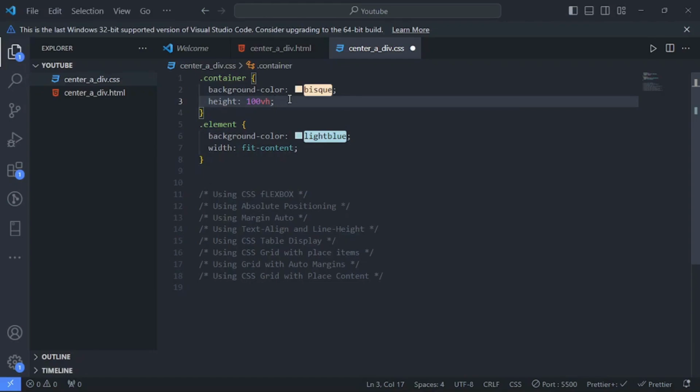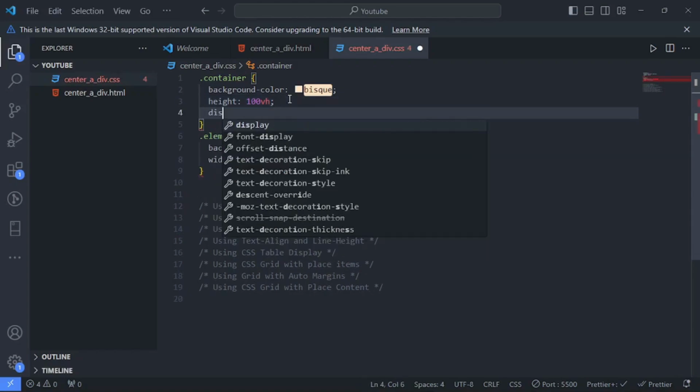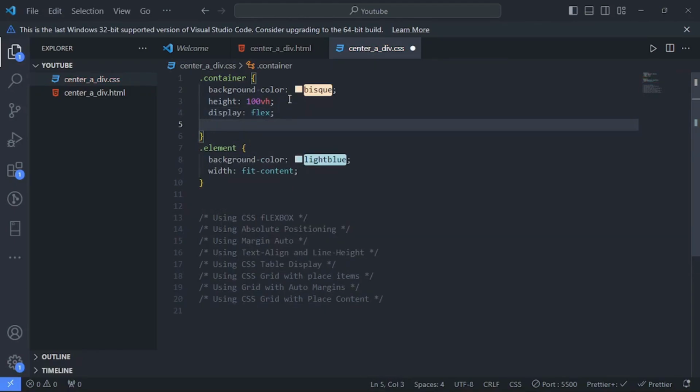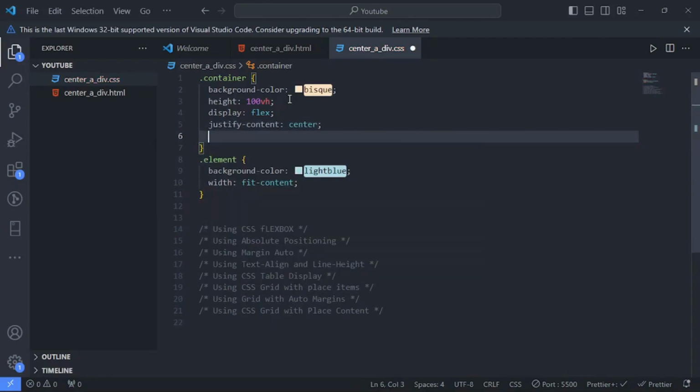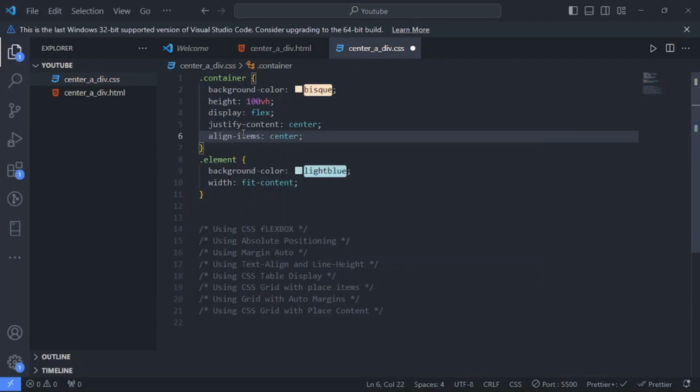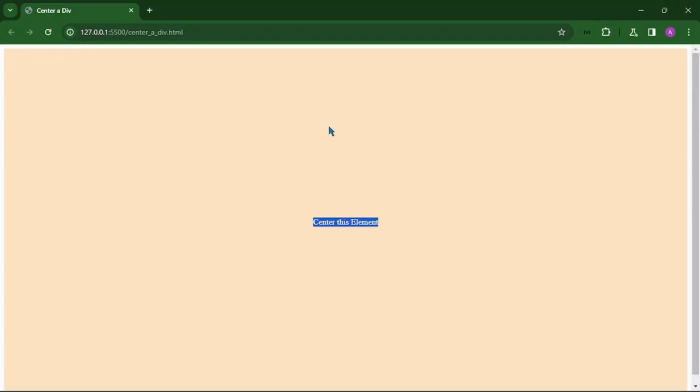So to use Flexbox to center your elements, basically what you need to do is go to the parent container of that element you want to center, then add a styling property of display to flex, right? Then you also need to add 2 more properties. They are justify content, you set it to center, and also align items, also set to center. So how does this work? Let's see what it looks like. Bam. So you can see we already have our element perfectly centered in the middle of its parent.